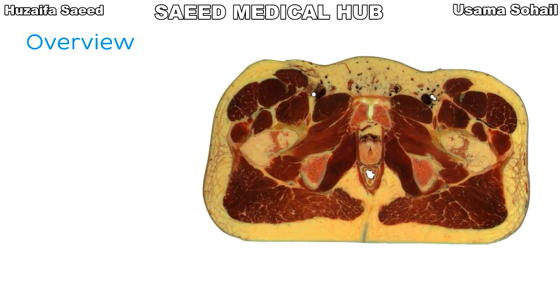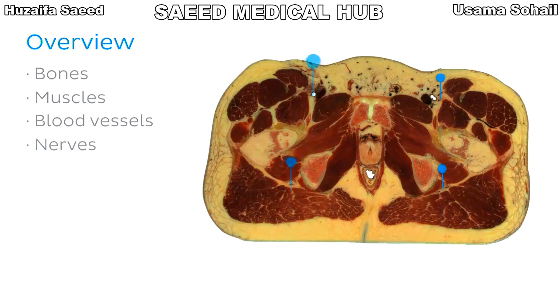And while we move through this tutorial, atlas illustrations of each structure we'll look at will also accompany this cadaveric cross-section. First, we'll look at the bony structures, as these will act as bony landmarks to help us identify the muscles, and then we'll explore the muscles from the most lateral aspect to the medial aspect before we touch upon the blood vessels and nerves that can be found just here.